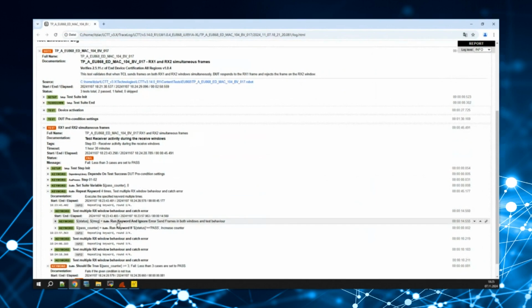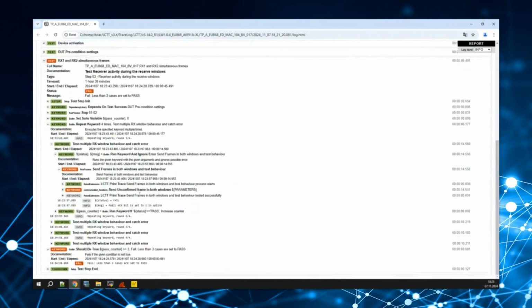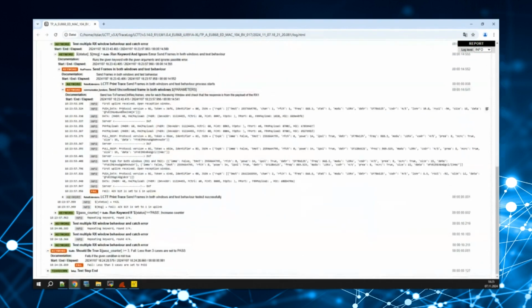So, for example, you can see that the end device has sent an uplink. The LCTT sent two different downlinks, the second one with a confirmed downlink. So actually, the LCTT will not expect an acknowledge from the device, but the device sent the acknowledge.